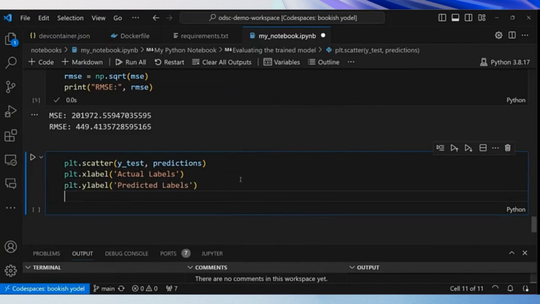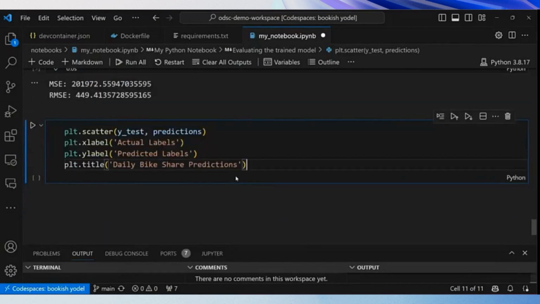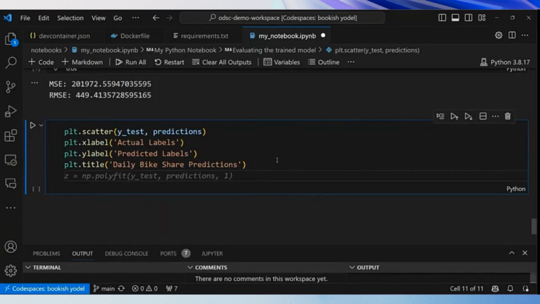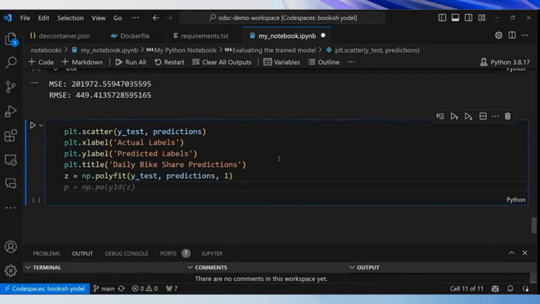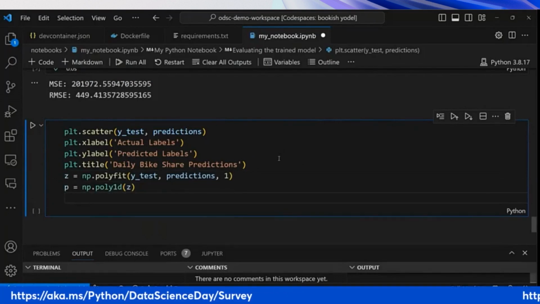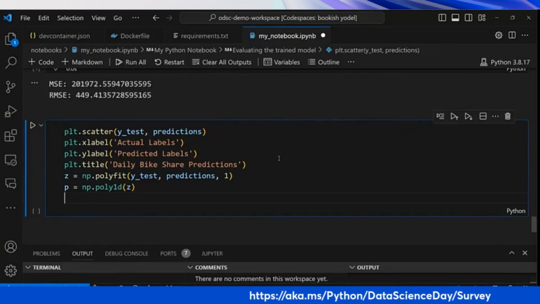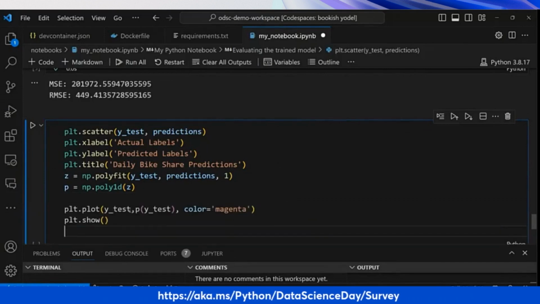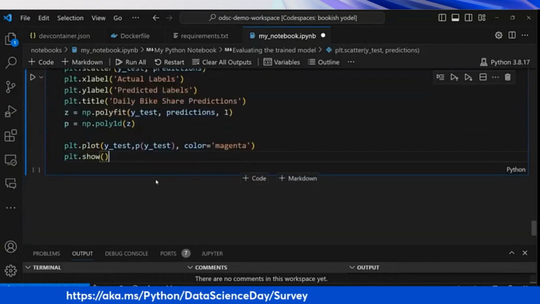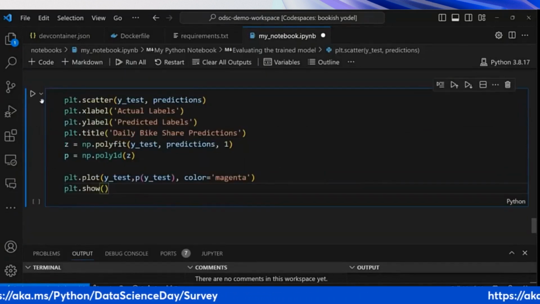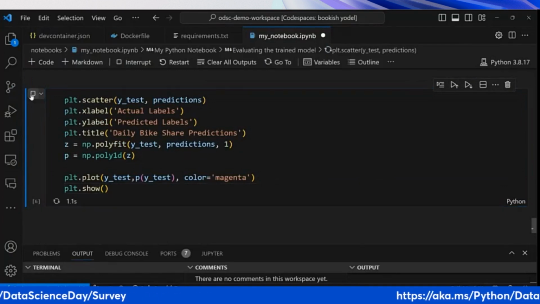And then you see that as I continue, GitHub Copilot continues to provide suggestions for the completion of the code, defining the x label, y label, the title, and so on and so forth. So if now I complete my code cell and then execute it, I get the desired graph.